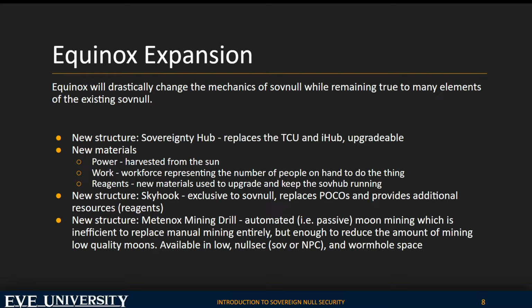I think if the moon mining is bad, if it's so inefficient that it costs more to upkeep for people outside of Sovnull, I don't think it's going to get used very much. If it is good enough that it pays for itself in the amount of moon goo that it mines, like great, then I could see plenty of low sec, null sec, and wormhole space folks using it.